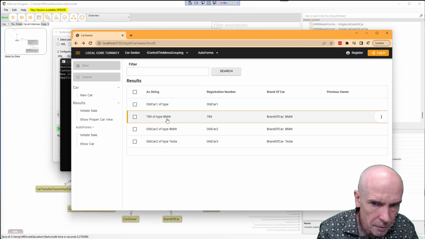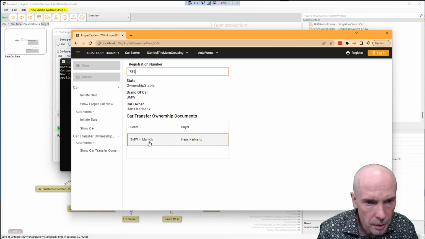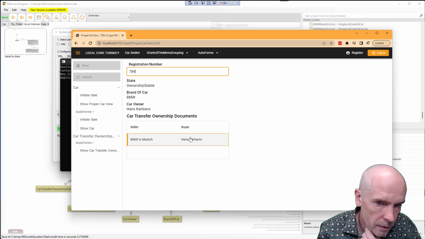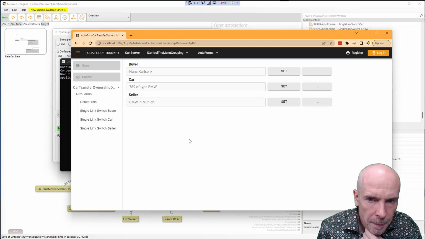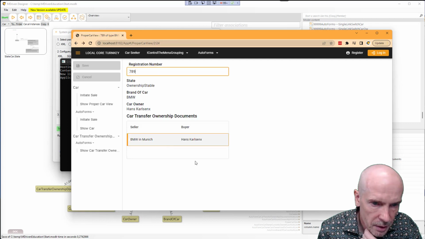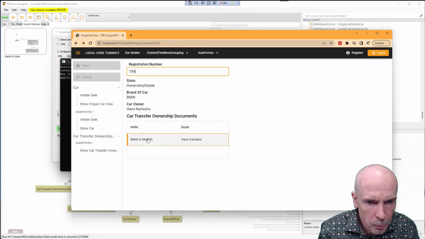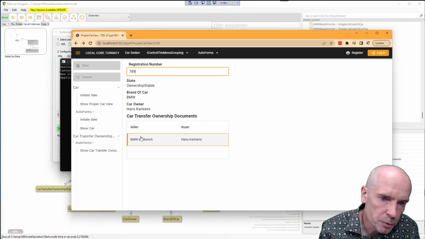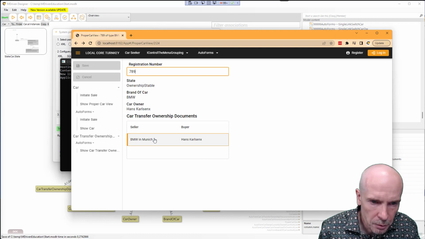This one didn't have any transactions on it. Show proper car view. This one has a transaction on it. It's BMW in Munich that sold it, and the buyer is this guy. So this is the auto form for the ownership document. Not that interesting, but what if we want a document, a report produced for this information? So that's what we're going to do now.